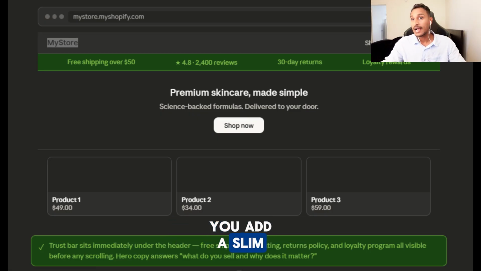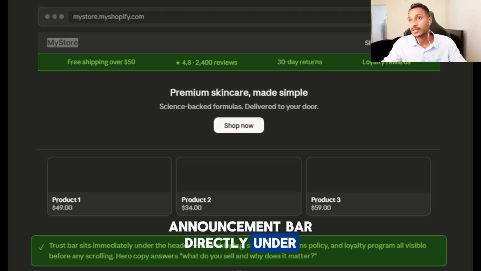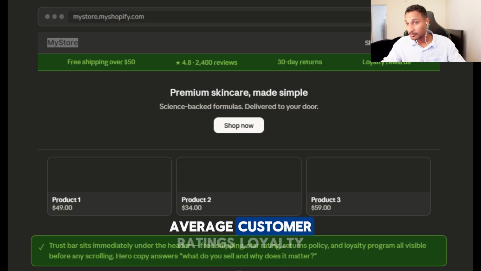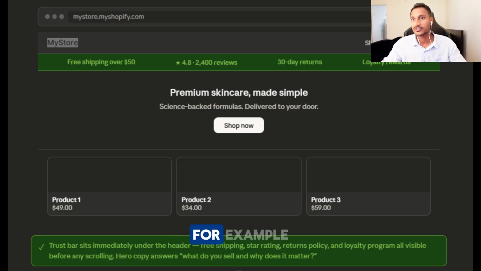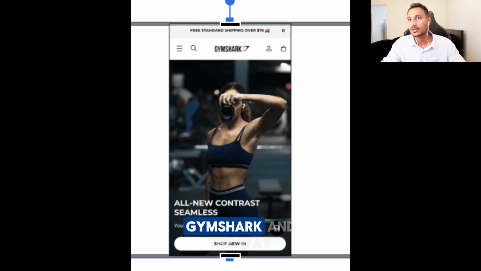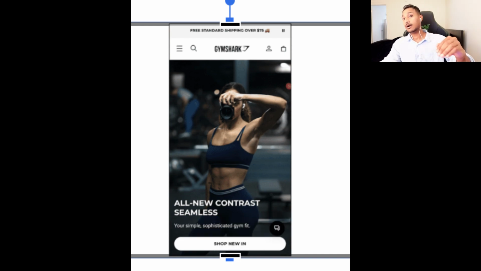Solution: add a slim announcement bar directly under the header banner, communicating a free shipping threshold, average customer ratings, loyalty programs, and favorable return policies. For example, Gymshark places this benefit bar right at the top of their page, visible immediately on mobile layout without scrolling.